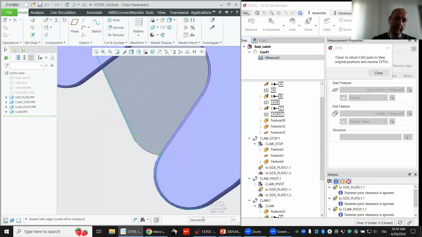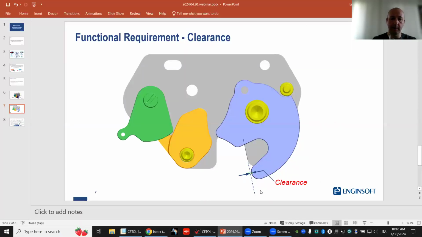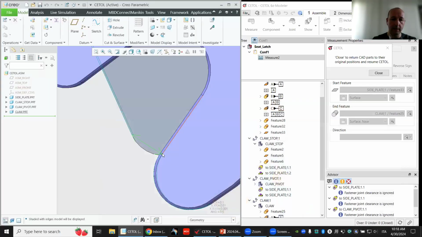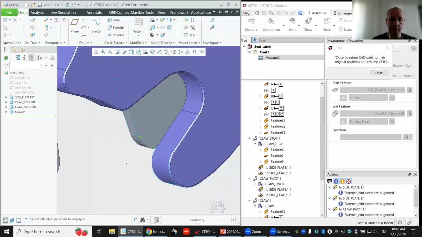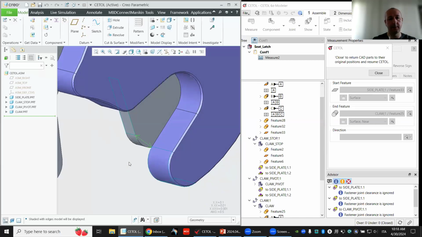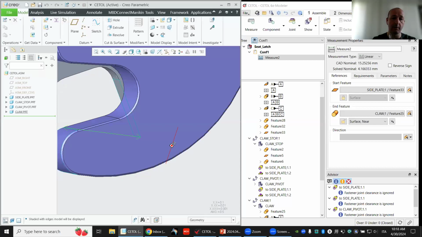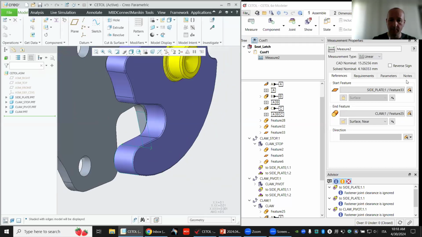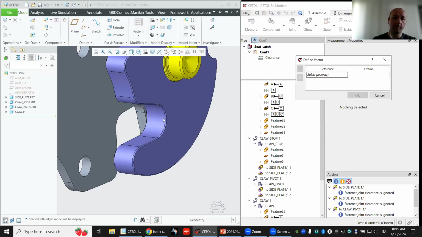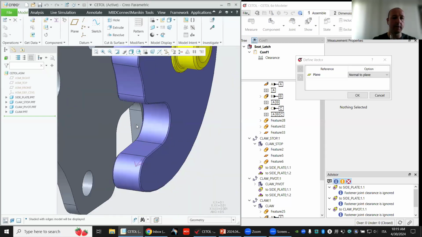If we compare this clearance with the one present in the presentation, it is clear that we need to change this definition. And in CETOL, for example, we can use the properties related to the definition of the clearance to change the orientation of this output measurement. We can ask, for example, to calculate the clearance between the two selected surfaces, but always in a direction perpendicular to this surface.